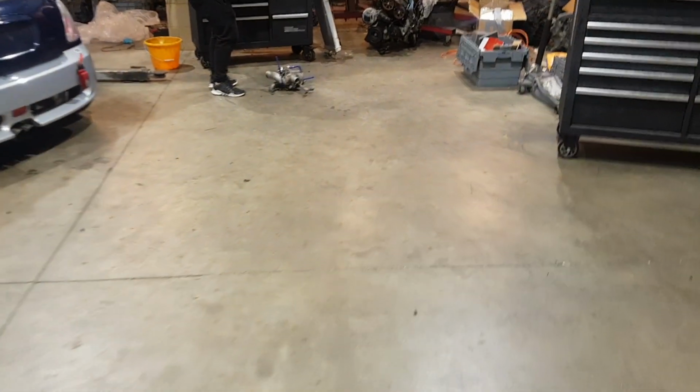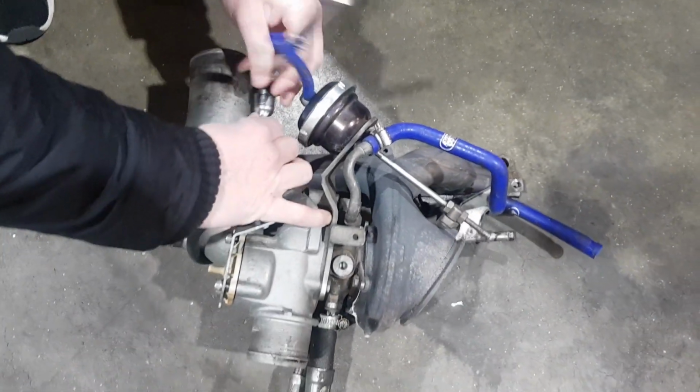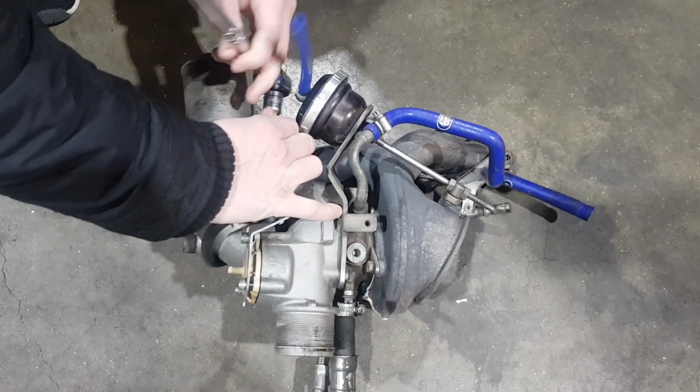So first job of the day is to get in there and change this boost control solenoid out for one we know works off the old turbo, which we're just getting off now, and go from there really. They should fit. They're the same sort of Bürkert solenoid, so it should go straight on.